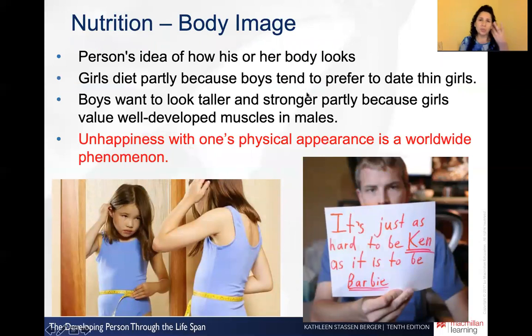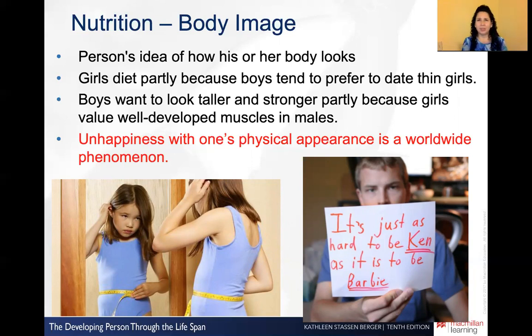Not only with physical, our face, but our body image. We are so concerned about our shape. And a big part of that is because people make fun of us. Whether they make fun of us because they think we're overweight or underweight, they're going to make fun of us, and this is devastating to our self-esteem. So your body image is your idea of how you see yourself.